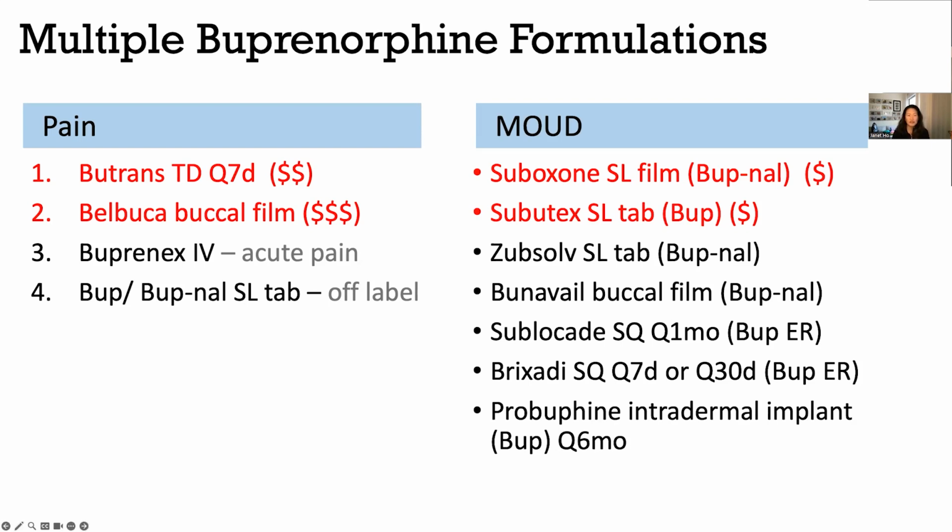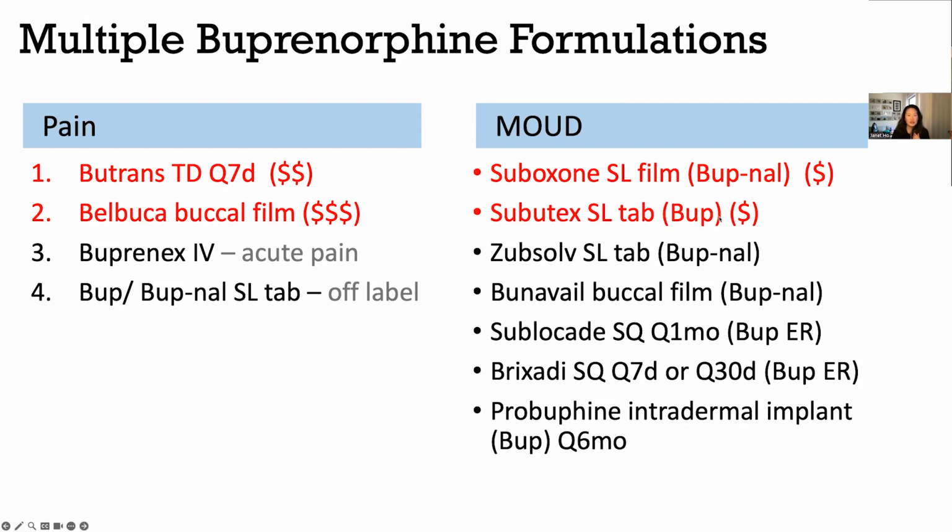I understand from Grant that you have Buprenex, or the IV buprenorphine, on formulary inpatient. I'll say that we don't actually use it all that often inpatient, and what I see is it maybe gets used the most by acute or chronic pain services if they use it at all, or in places where they don't have other formulations on formulary, like where they don't have a transdermal patch or the buccal film on formulary. Some people have devised ways to initiate buprenorphine on someone who's on a full agonist using the IV formulation.